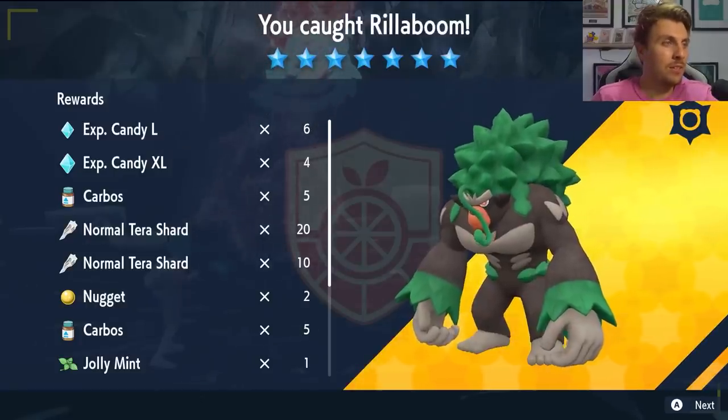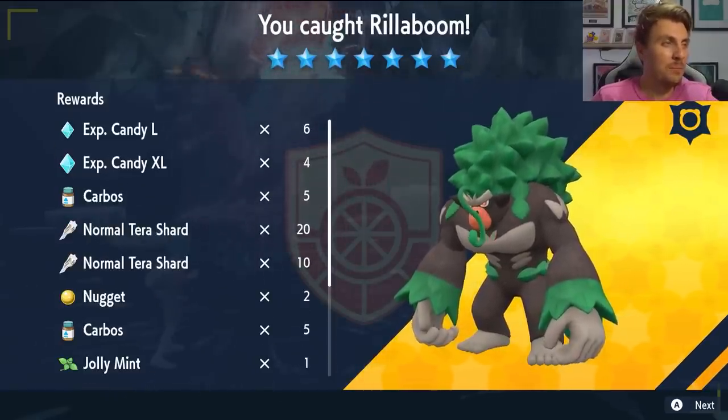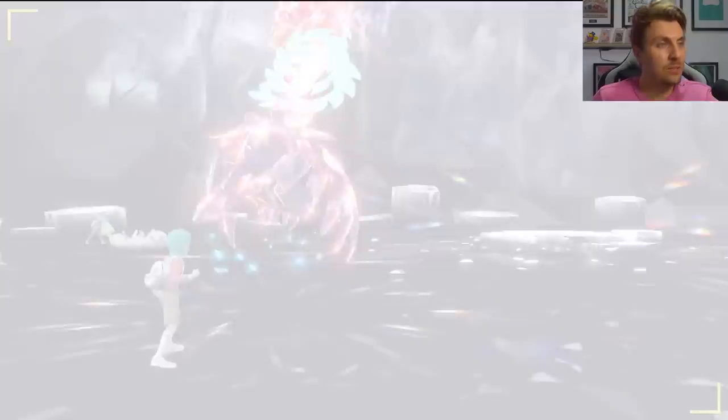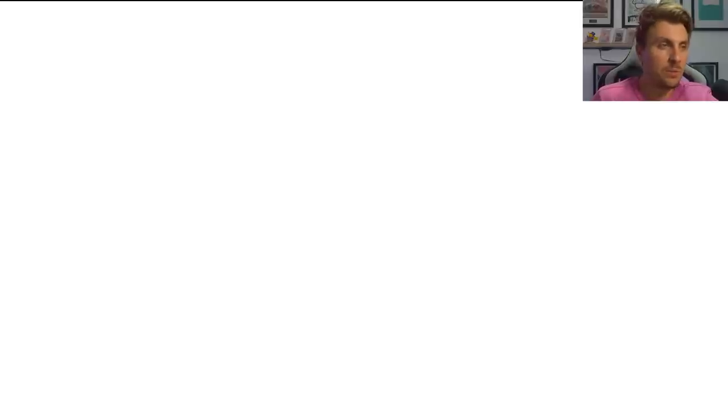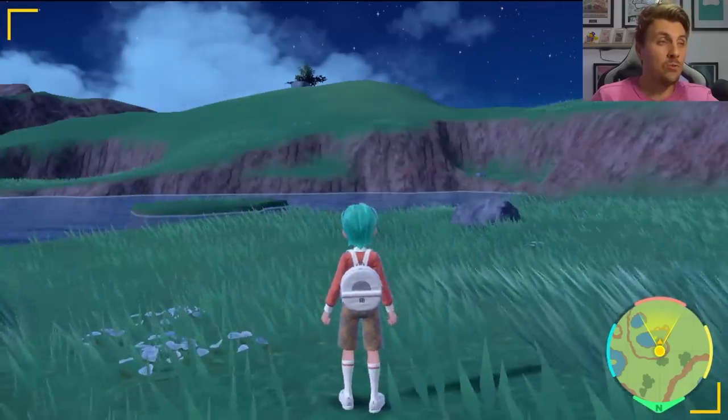You get those large candy, XL candies, the car bars. We didn't get an ability capsule here, but never mind. We got a bunch of good high cost items, and that is great. We got the Rillaboom now in our game, and then we can proceed to go forward and just farm it for these high cost items. And with Corviknight, you're going to have a really easy time doing this, especially if you're soloing this in your game, and you're not going to have any troubles at all.